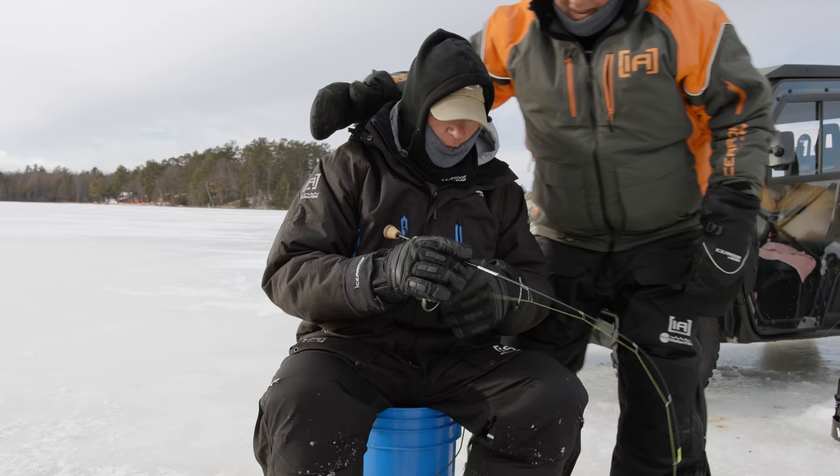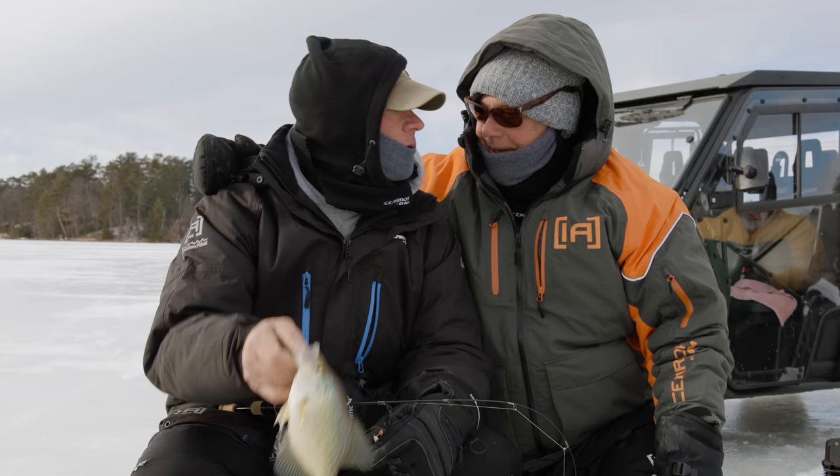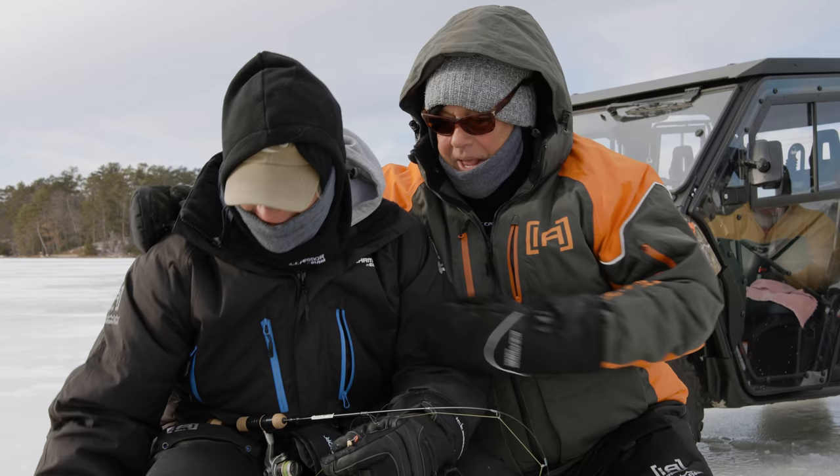I just had a couple in there. Not a bad crappie right there. We've got to tell the folks — this wind has just really picked up, rolling out of the northwest at about 15–20 miles an hour, and it's getting colder. That could make for a tough panfish bite this afternoon. But we've got two days to fish, and we'll stick it out here today.